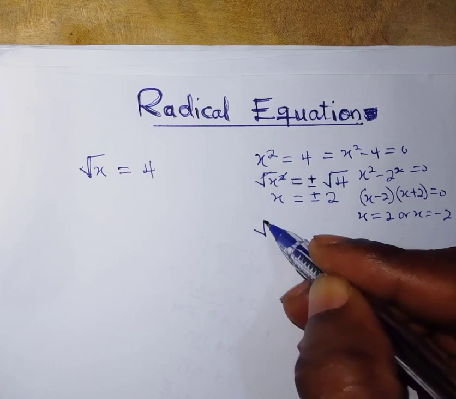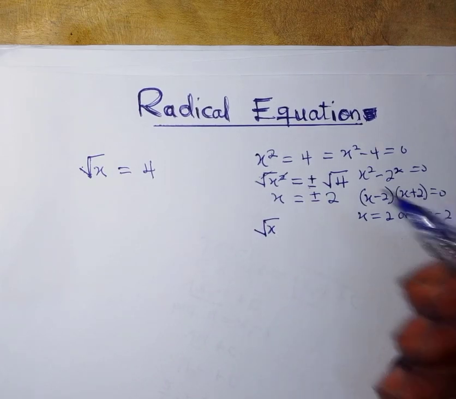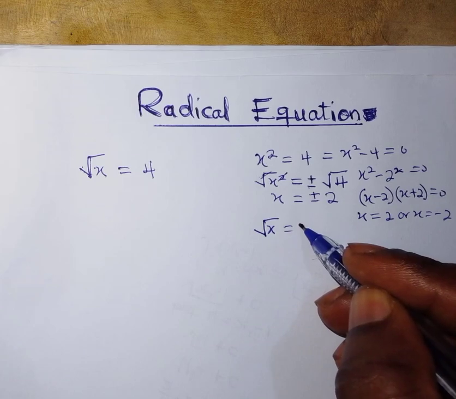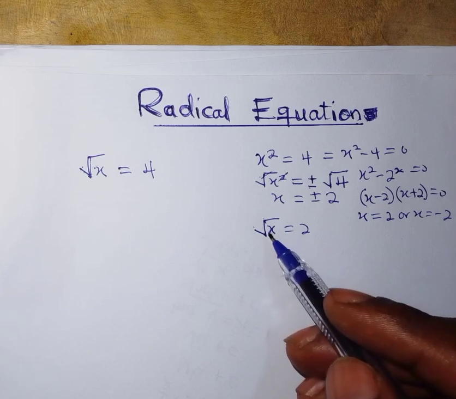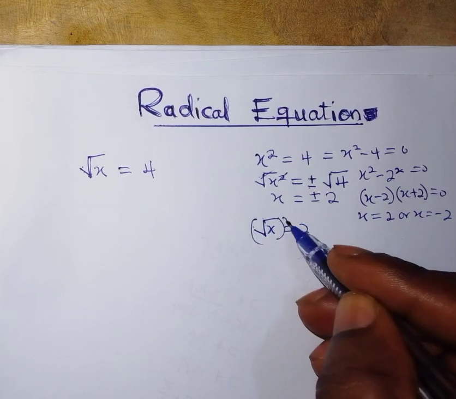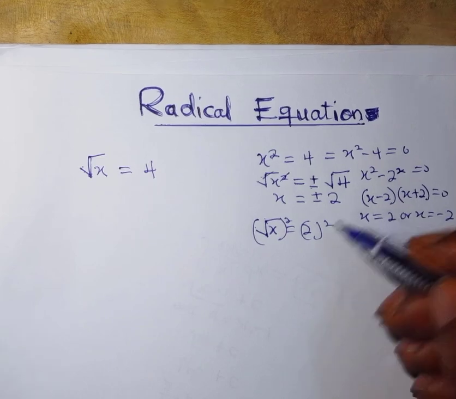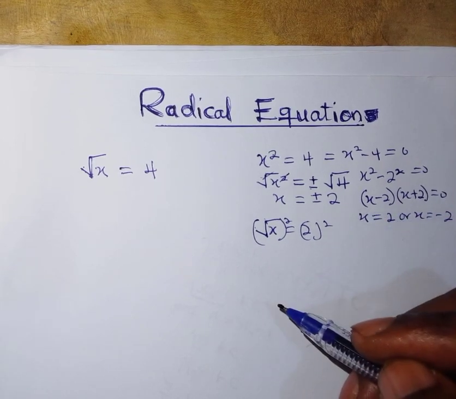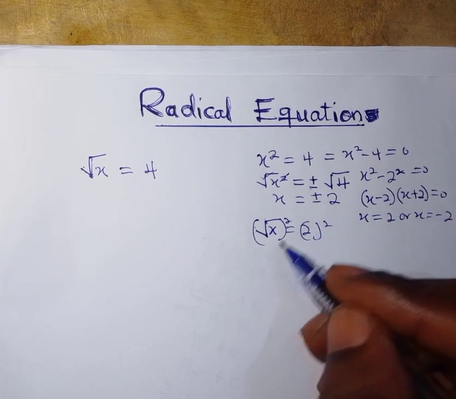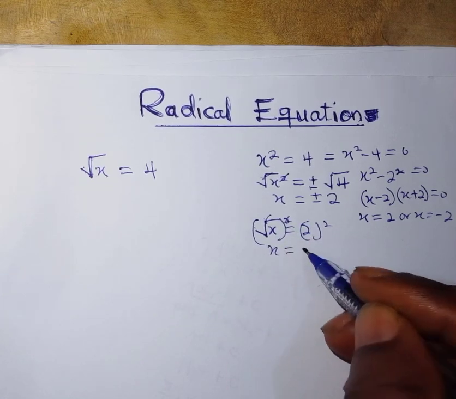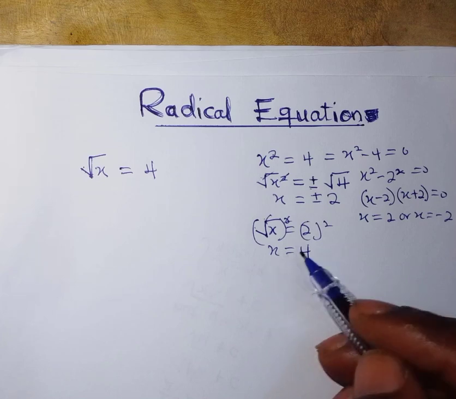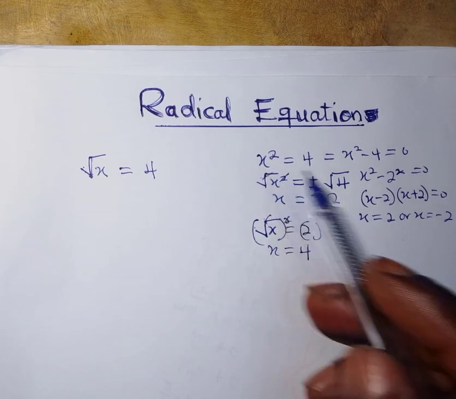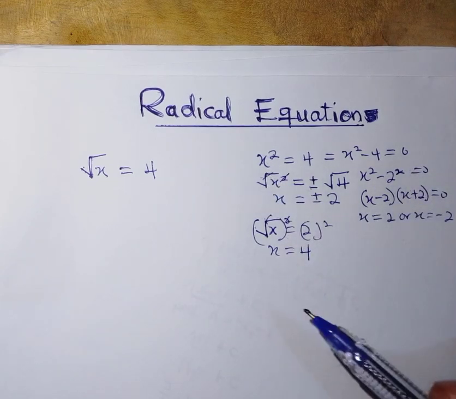But in a situation where you have the unknown in the root like this, what you do is, when it is in the square root, you only square both sides. When it is squared, you take the square root of both sides. So that this one will go, and I have my x is equal to 16. Note that here you are not going to bring plus or minus, because you are not going to get two solutions for this. It's only when you are taking the square root that you get two solutions. So take note of that.